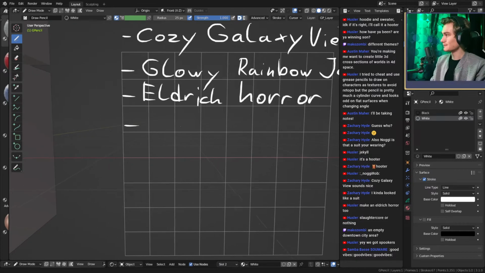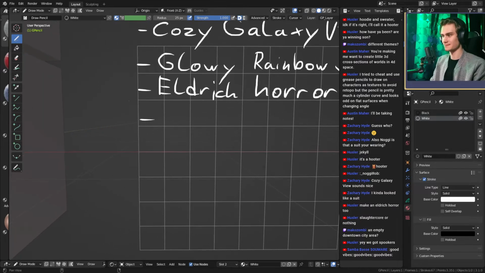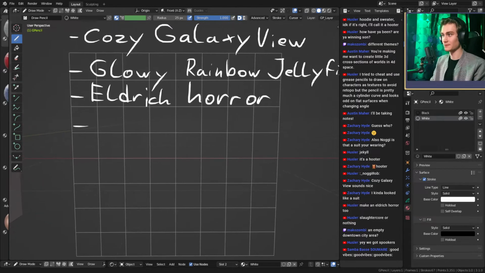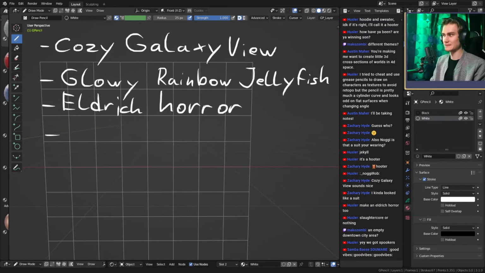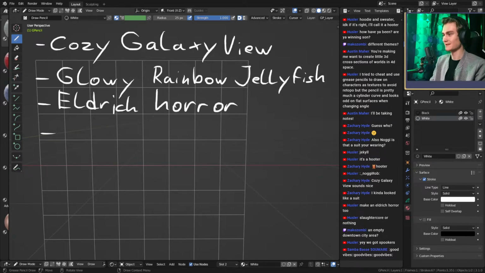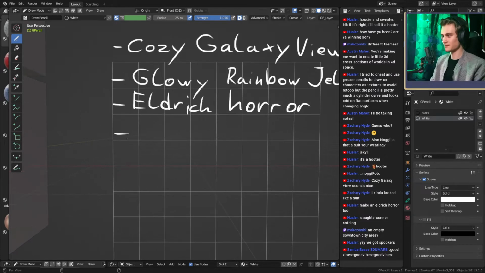Empty downtown city area. Basically like overgrown or not. Because that can really quickly change the vibe that we're getting. If it's not overgrown and there are just no enemies, no people, then it could feel kind of creepy, kind of lost, similar to horror, or maybe even like with people frozen in place. Although I don't want to draw that many people because that could take quite a while. So let's just write down downtown empty.